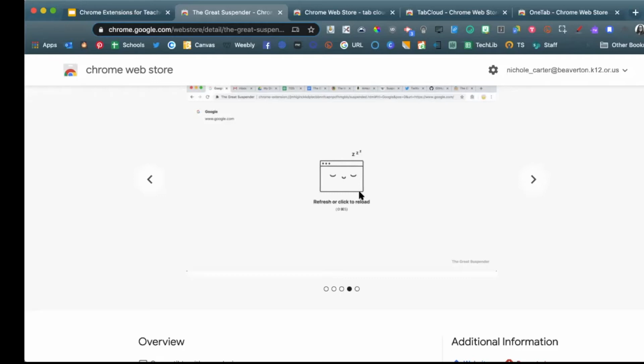So if you ever have students telling you when you're live on Zoom that your sound or audio is going in and out, or you are just being conscientious of your bandwidth so that you do have a good experience when you're live Zooming, this might be a really good one to install. And you really don't have to do anything other than add it to your Chrome and make sure that it's working. And then you'll start to notice that it's working in the background.